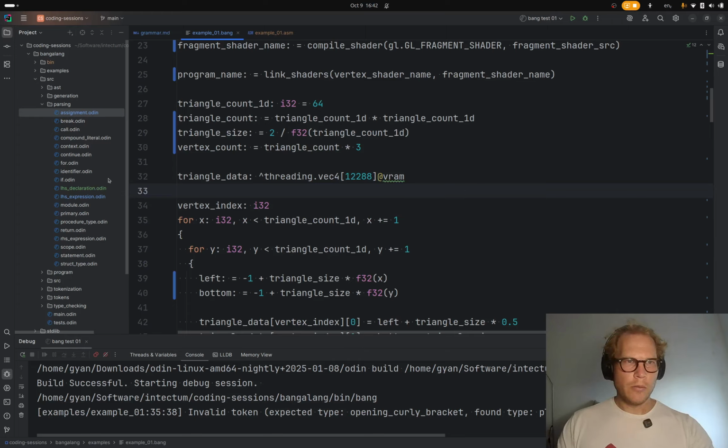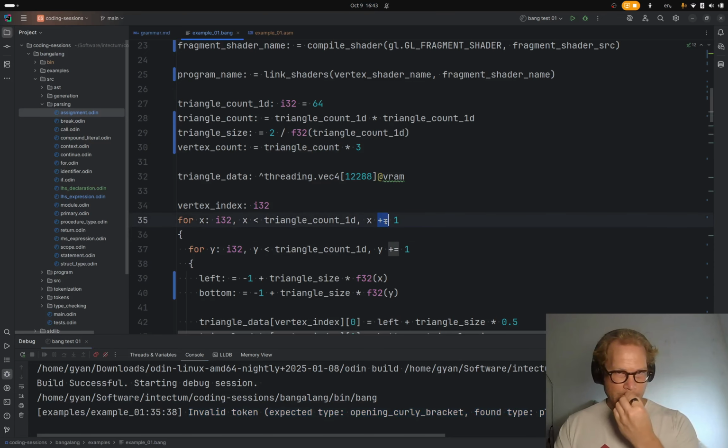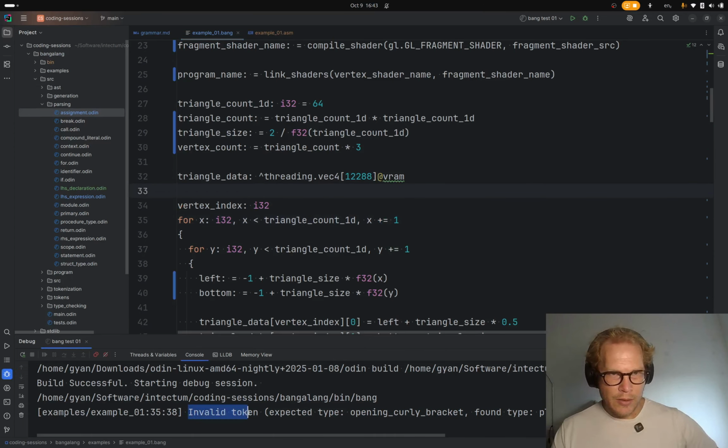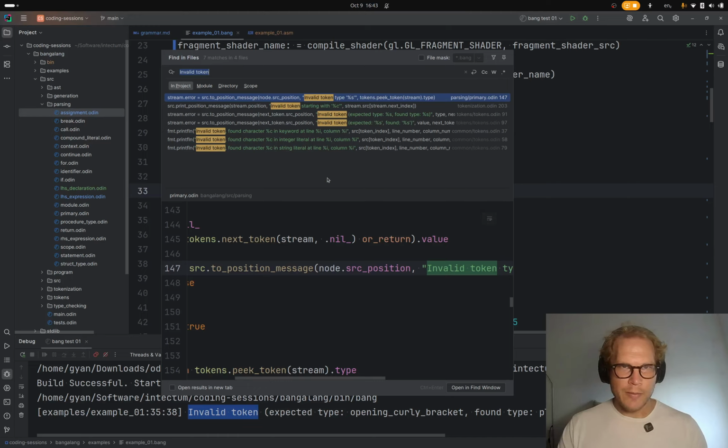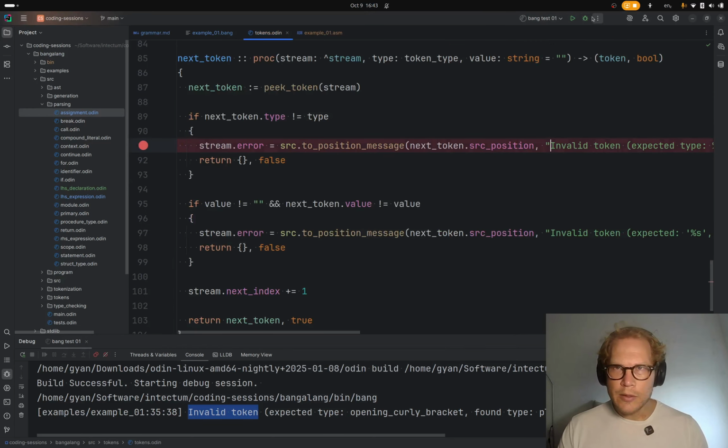There's something gone wrong with my assignment parsing, because this invalid token, this is parsing business. So I found a plus equals. I wanted an opening curly bracket. Damn, there's a lot of invalid tokens. Well, invalid token type starting with expected type. This is it. This is the error.